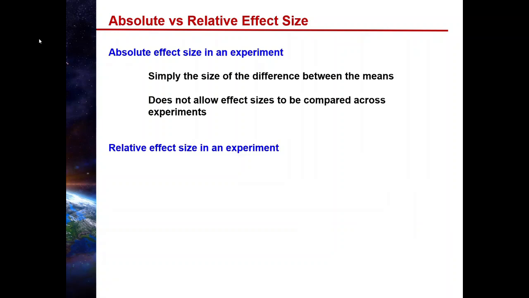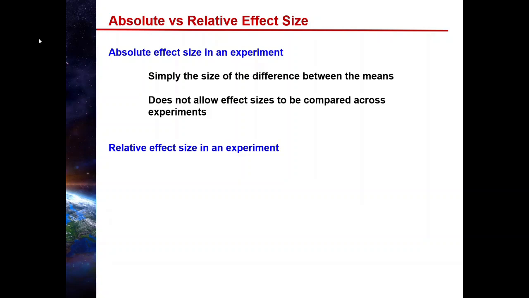Remember how we learned that if you've got raw scores from different distributions, you can't compare them directly if you want to know how big or small, how good or bad each raw score was relative to their distribution, right? So when we learned about raw scores, we said if you want to compare raw scores from different distributions, in other words, compare apples and oranges, you have to standardize the raw scores. You have to convert them to Z.